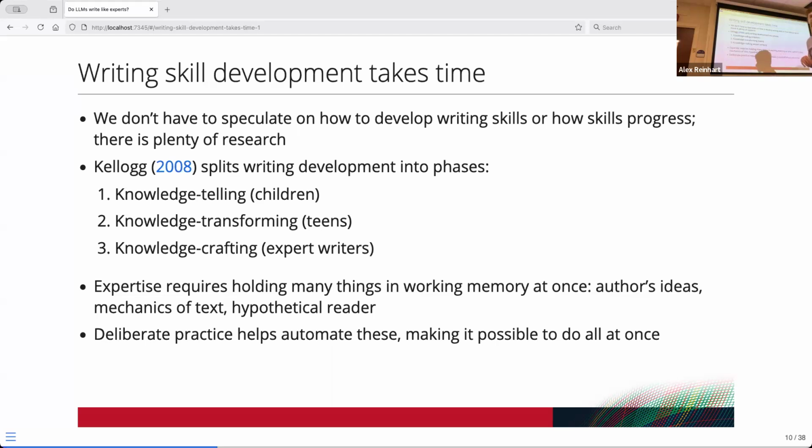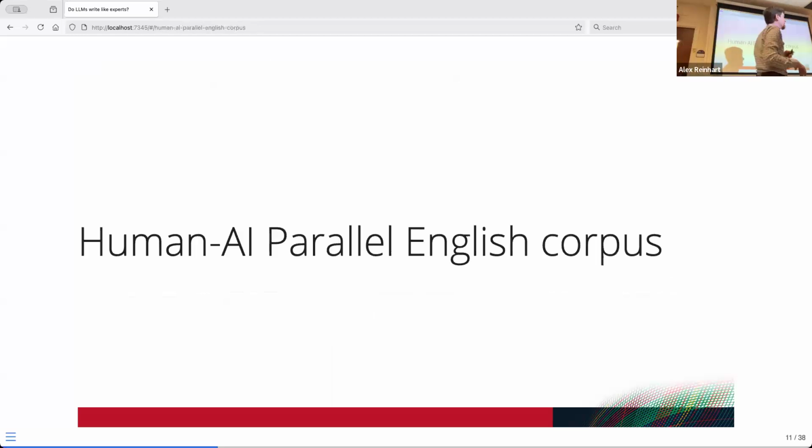And the same thing happens in writing, where doing deliberate practice of writing, spending time writing more, makes it easy. Eventually the grammatical mechanics are easy. You don't really have to think about them, so you can start thinking about what the audience is thinking. And it takes some practice to do that, just like driving or sports or any other expert skill you might develop. So the question then is, if we start outsourcing these tasks, what happens to that skill development and our ability to produce expert quality writing?